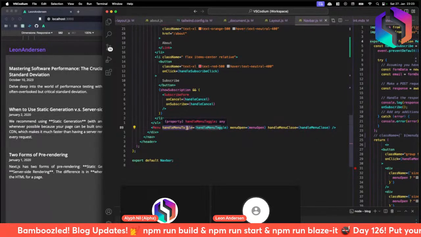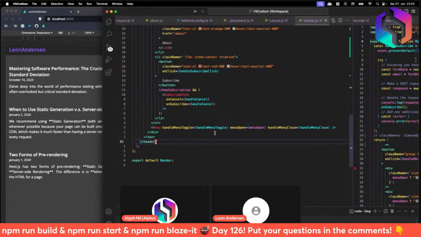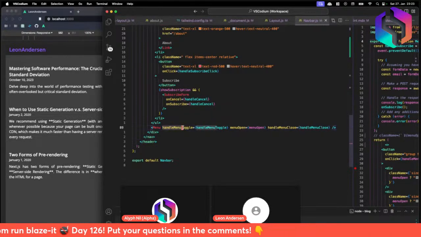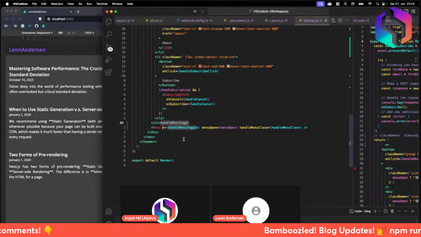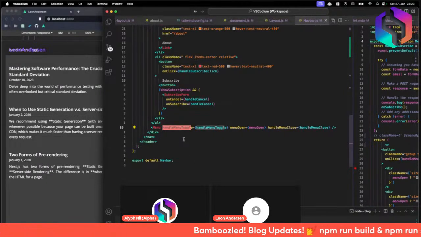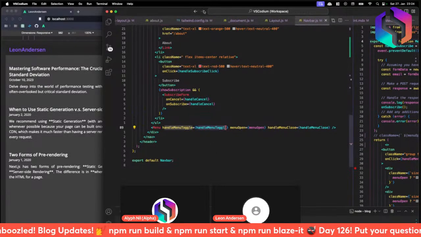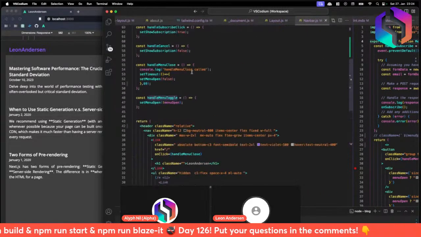That's a very good question. So the yellow thing is the prop name from our target, which is the menu. And this one is what we put inside, which is the handle menu toggle from here.